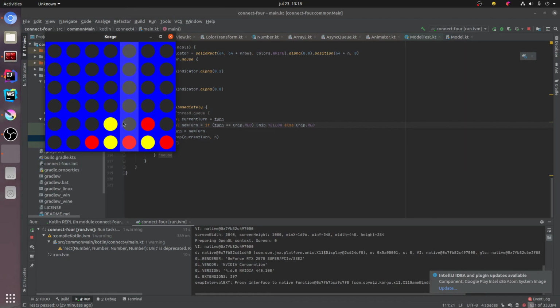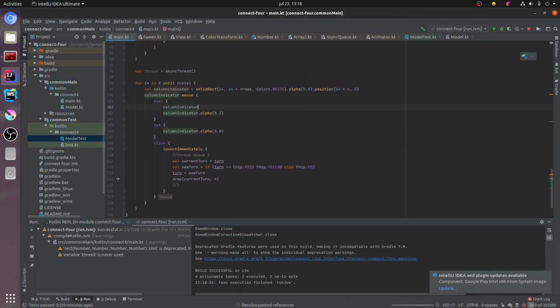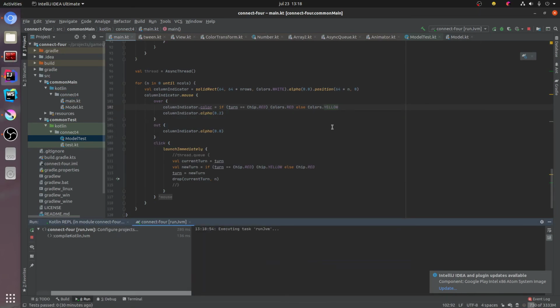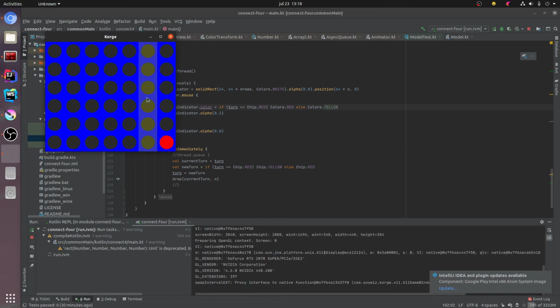Maybe we can set the color to the current turn. So color red here and color yellow here, so you know which chip is going to be placed.